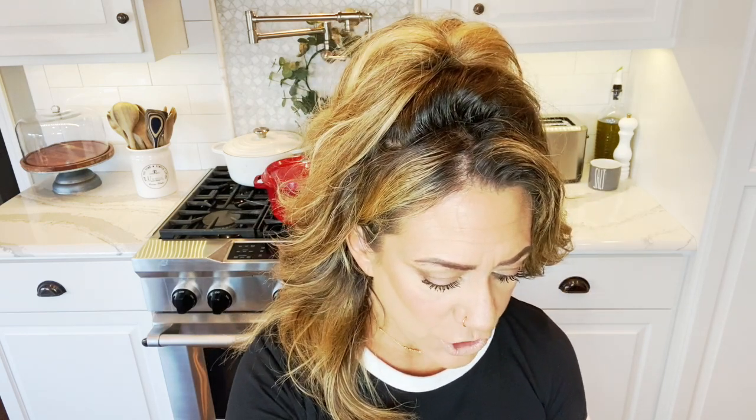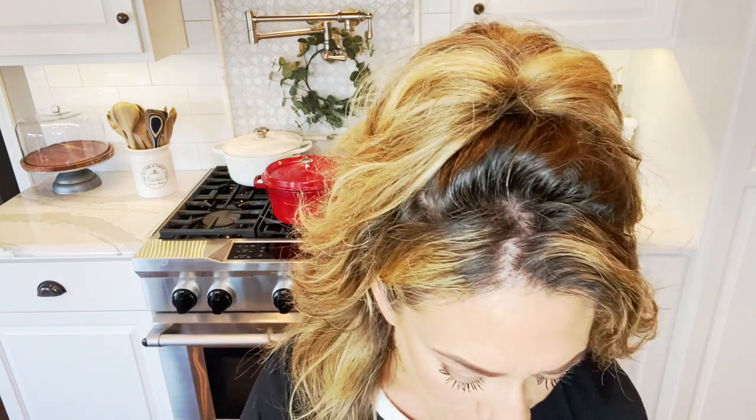So I'm gonna take some of these little mini chocolate chips. Oh my gosh, so good. So I'm gonna try it with you. So good, and it's easy.